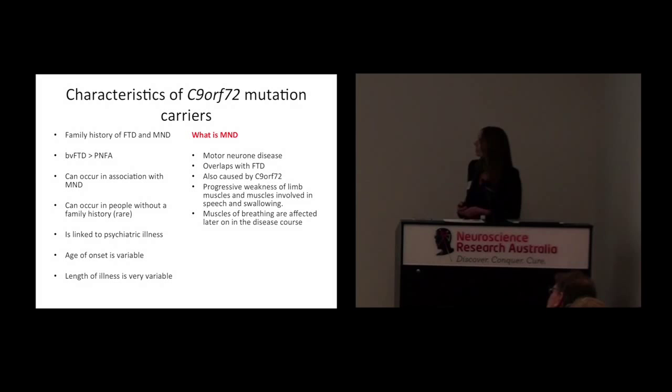What is motor neuron disease? It's also known as MND, and it results in progressive weakness of the limbs. It also affects the muscles of speech and swallowing, and the muscles of breathing are affected too. This has a negative impact on survival when it develops in patients with frontotemporal dementia. On the other side, patients with frontotemporal dementia can go on to develop motor neuron disease, and if they do, we usually see that in the first few years of their presentation.